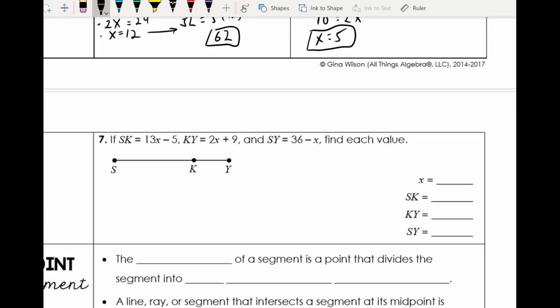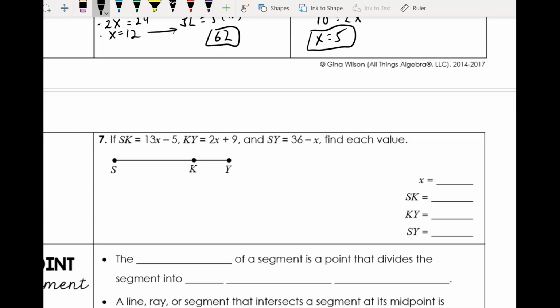So if you just looked at it the way it is now, you're going to have to store more things in your head, which some of you may be able to do, but I would like you to still write it down so we can compare notes. And if you get something wrong, then you can look and see where you went wrong. If you just do it all in your head, you're going to have a hard time doing that. Okay, so write it all down, label the diagram with all three parts, write your equation, solve your equation, and then answer all three questions on the right.